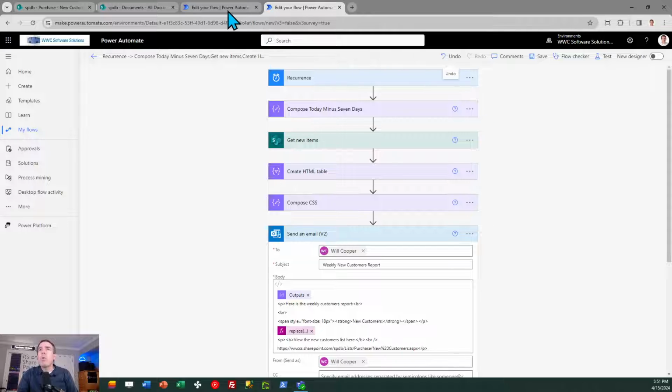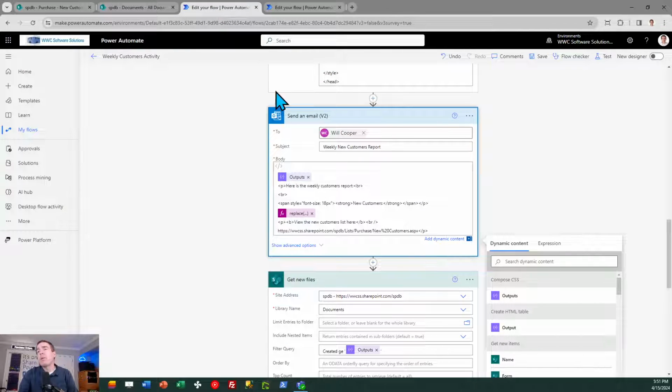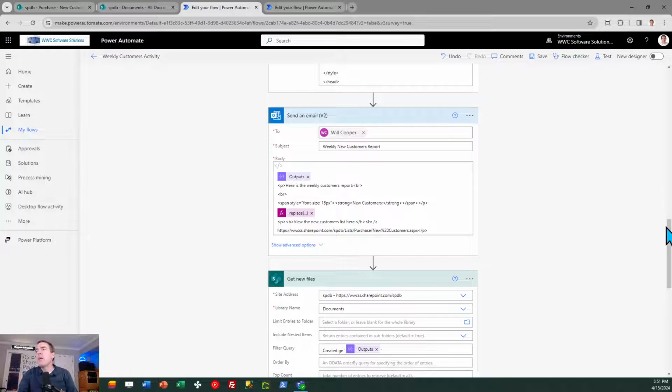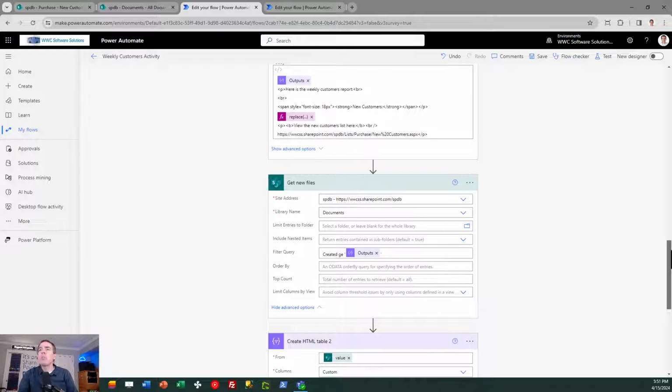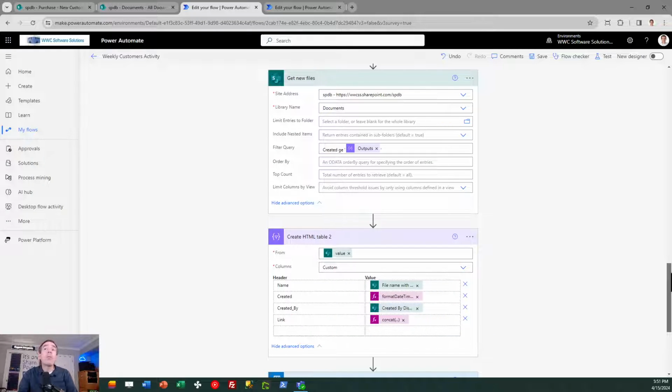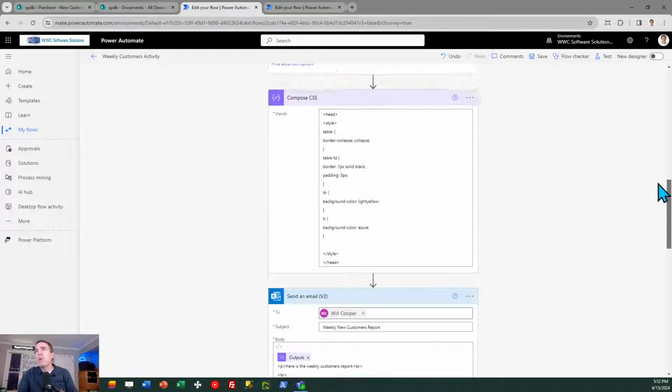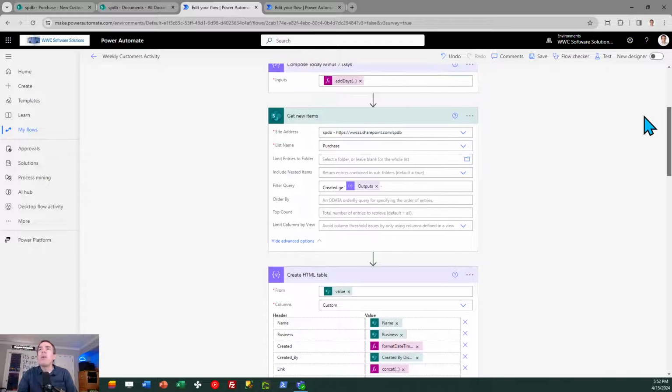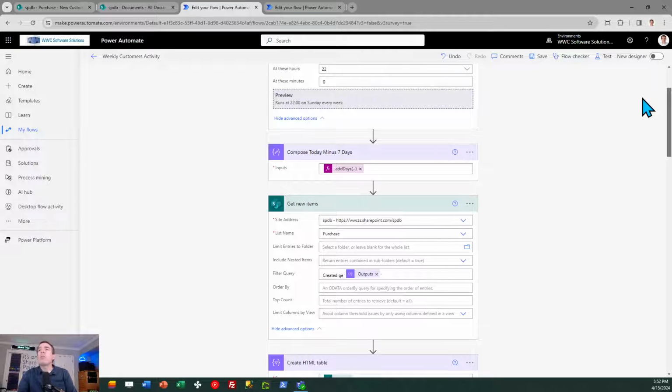The other example, which I'm just going to review in my existing flow, would be for the library. So we just did it for a SharePoint list. Now, what about a situation where I want to know about new files that were loaded? And another thing I want to mention, this is dealing with new items added. It is very easy for you to use the same concept for items that were updated. Maybe I need a report of all files or items that were updated.